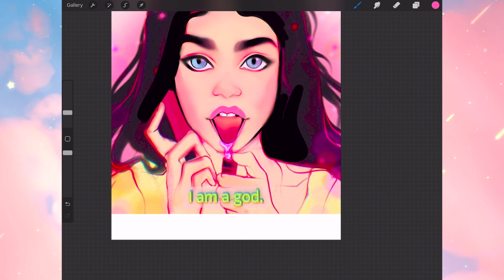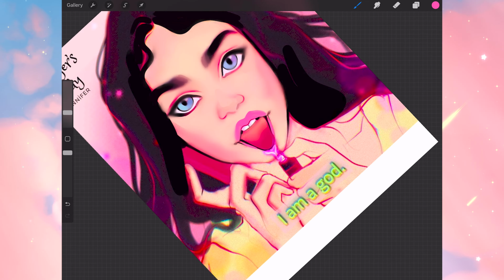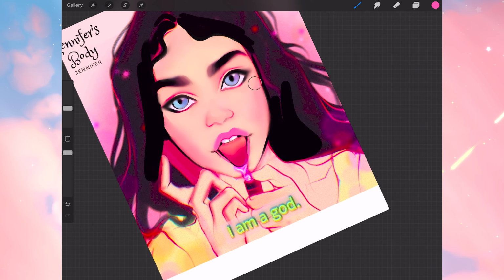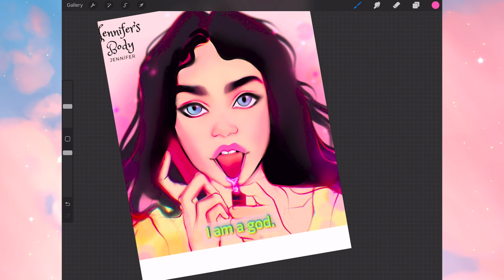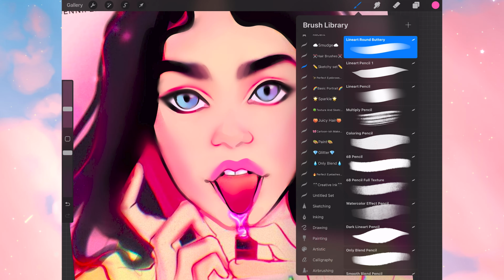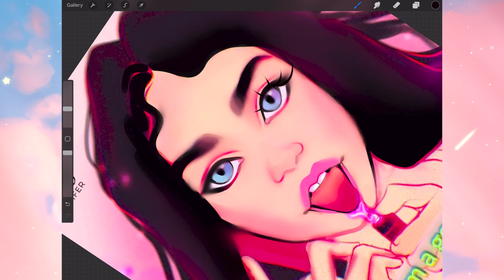The biggest difference you can see right here is the contrast and the right use of the saturation. So the dark hair next to her face and her bright skin is really making it pop. It's making the drawing really come alive and have a dimension.